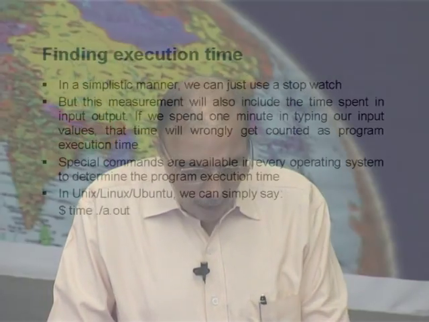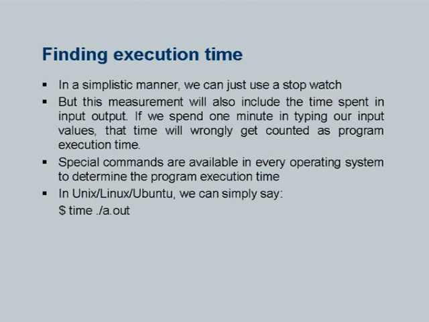Of course, this execution time will vary when I run the same program on different computers, because different computers will have different speeds. But the point to be made is, can I make the same program run faster on the same computer? And it is in that context that we look at the time complexity of an algorithm or execution time of a program. Now, this simplistic time measurement is not a proper reflection of the actual execution time of the program. Why is it?